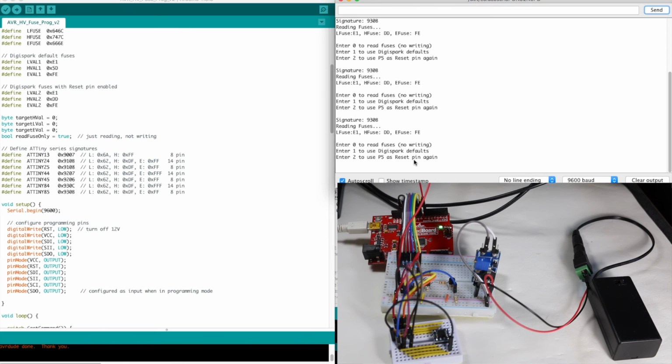Now, if the fuses ever get messed up, we can use a sketch like this to set them a certain predictable way, maybe even add more features to this menu option in the sketch so you can individually enter just the low, just the high, or just the extended fuse byte. Or maybe to read in one of those fuse bytes, see what it's set for, and then change just one bit and have it rewrite what used to be there plus whatever you just requested. Now that the system is in place, we can do whatever we need.